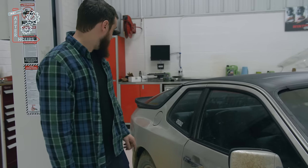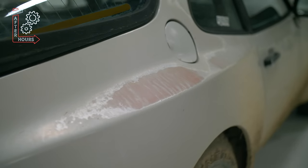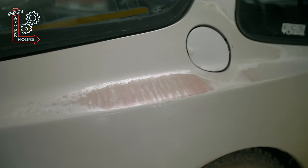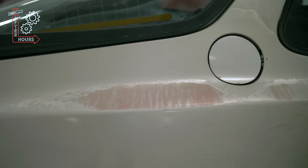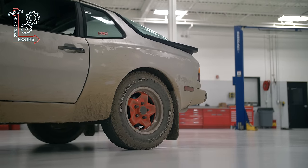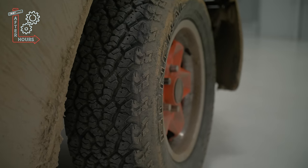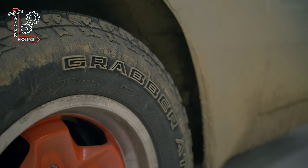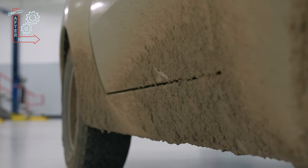You might also notice red paint showing through here — this quarter and that door were off a different car, and this car at some point got a salvage title way back when. Looks to have been done fairly well, so I'm not really worried about it. As I'm sure you've noticed, this isn't exactly your normal 944. The most obvious difference is these tires — 215/75/15 General Grabber AT2s. I kind of like to blast around on dirt roads and have a different kind of fun, so I went a little bit of a different direction.